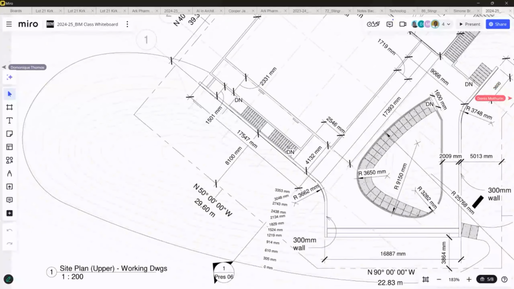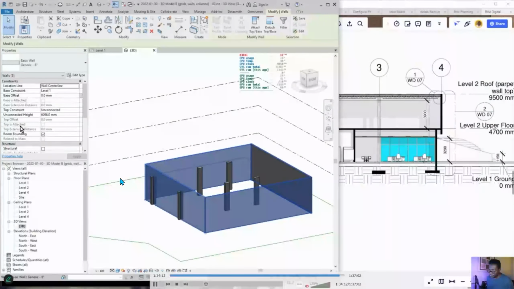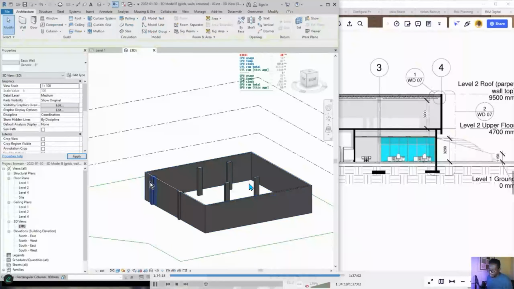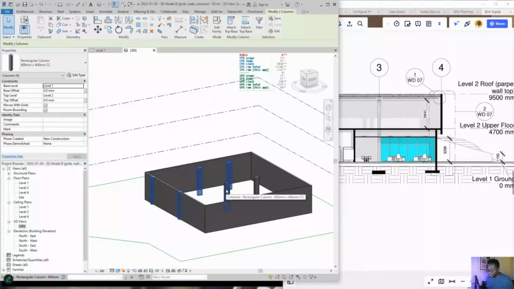So pretty much at the end of the day, at the end of this target point, you should at least have your walls for the ground and upper floor, and at least the columns. All right. This is, I think, pretty straightforward for you guys to accomplish.